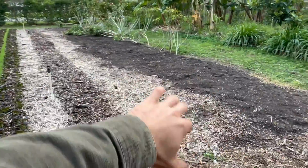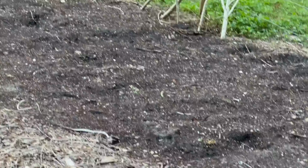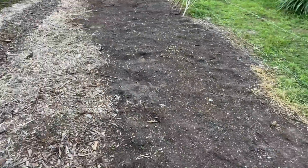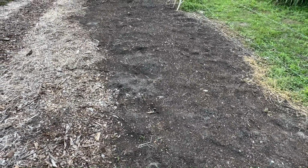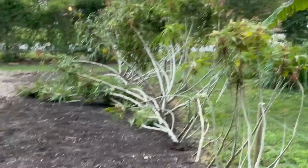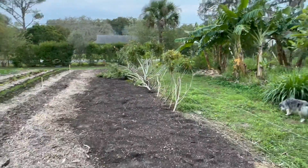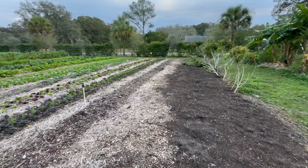Empty beds. This was all my roselle, but I pulled all that and had it flame weeded. My friend came through and did that while I was seeding the other day. He was a huge help. There was a ton of weeds, but they were all little tiny surface weeds, and I wasn't about to get out there and pull them, so flame weeding saved the day. All that edible leaf hibiscus, I'm just gonna rip it out. I might cut a couple to the ground, see how they do, but anyways, I don't really use it.